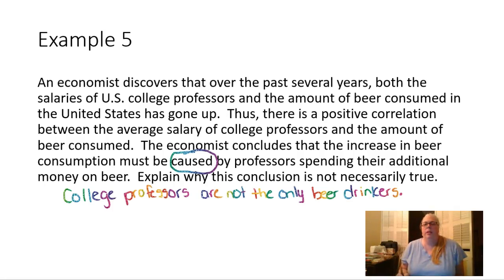So our college professors are not the only beer drinkers here. In fact, part of this could be due to the fact that enrollment is increasing in universities, and maybe the students are drinking more beer because we have a larger enrollment in the universities. Larger enrollment could certainly lead to salaries increasing, because if there's larger enrollment, then the professors will be teaching more classes or teaching more hours, and so we can say that they have the positive correlation because of that, but the fact that there are other people who drink beer other than the professors, we can't say that one causes the other one to happen.